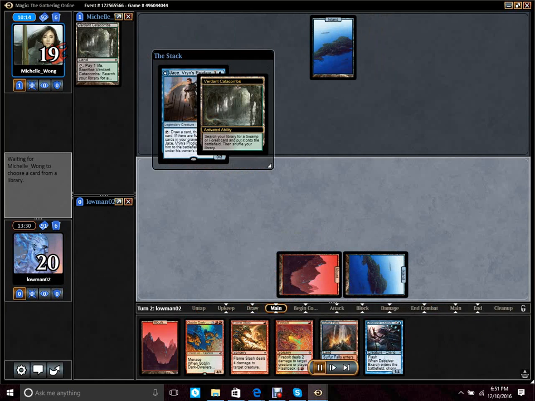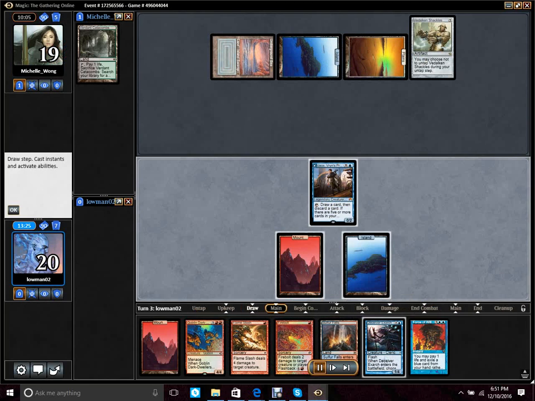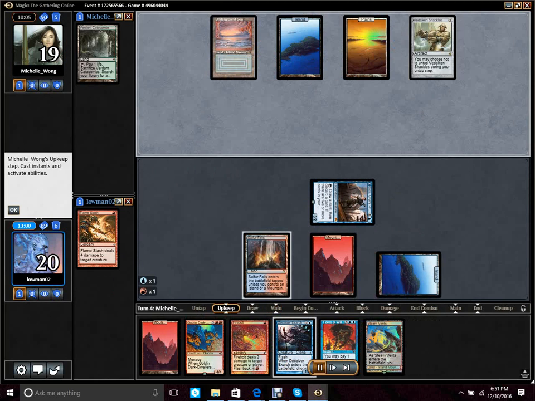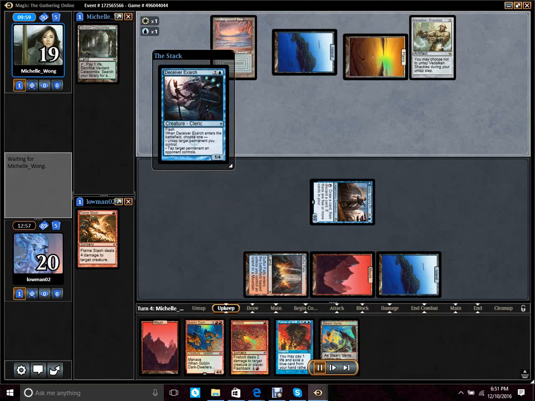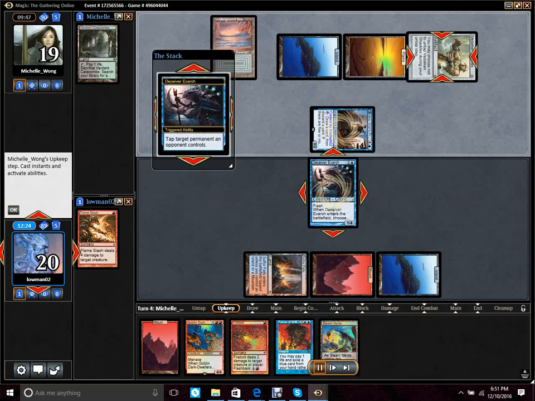Go ahead and play out Jace Vryn's Prodigy, thinking she has a counter. Nope. Instead of getting to keep it, we see Vidalcan Shackles, which is kind of annoying. We really don't want to see that card. It's kind of a pain in the butt. We play out the Deceiver. She takes the Jace Vryn's Prodigy.